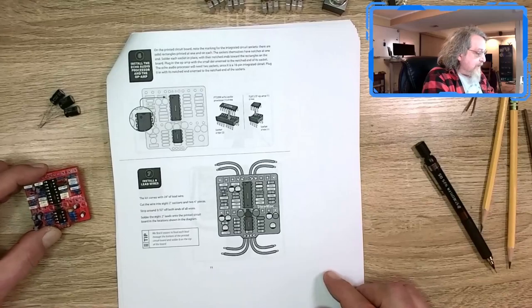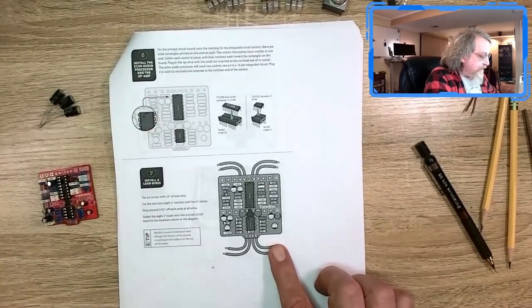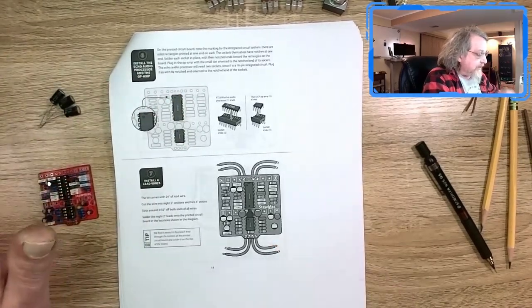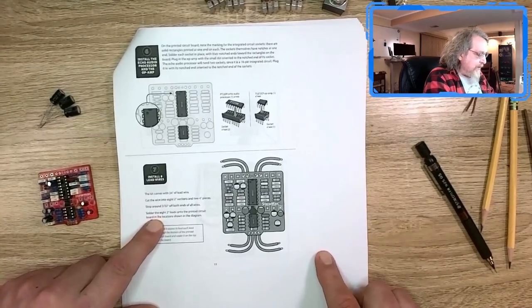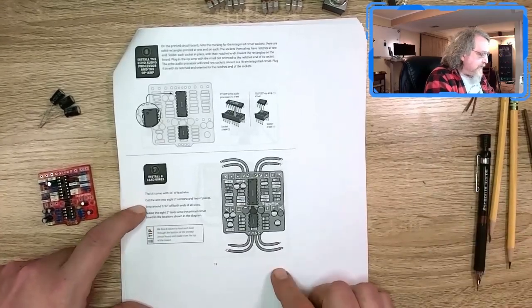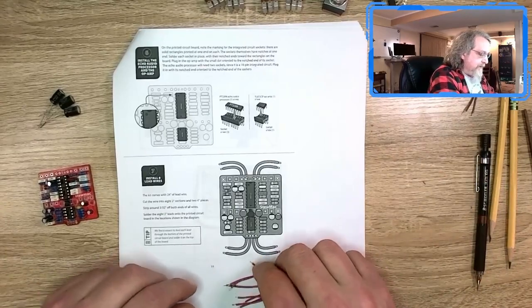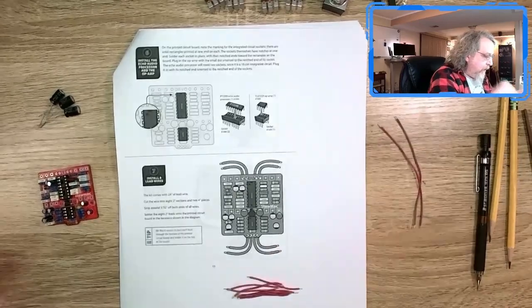And then the next step is the wire, number 7. So 6, put the chips on. Easy enough, we'll do that, although I'm tempted to leave that till the very end, just in case. And then wiring. So I'm not sure. I read through it, and it said to cut 8 of them into 2-inch sections, and 2 of them into 4-inch sections, which I have.